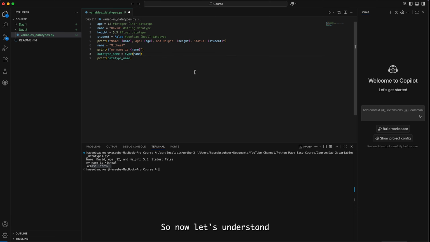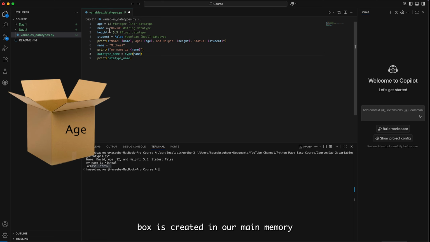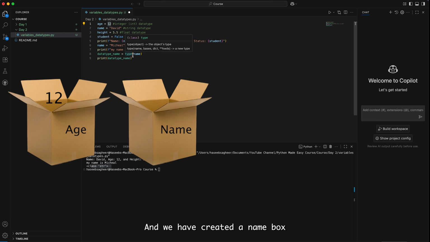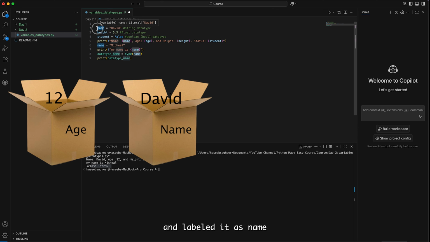So now let's understand a little bit about variables in our memory, how they are stored. Basically, you can imagine an age box is created in our main memory, and the value 12 is stored in it. And we have created a name box and labeled it as name, and then stored the value, or you can say pegged the value of name in it, that was David.